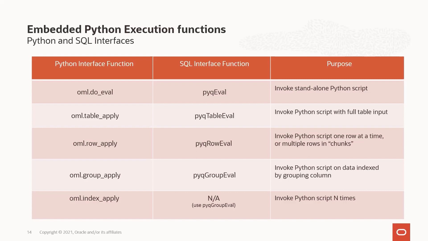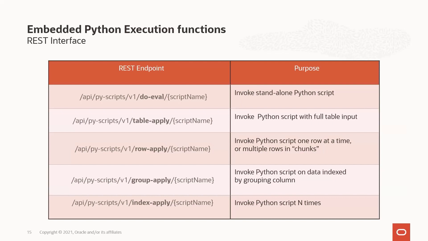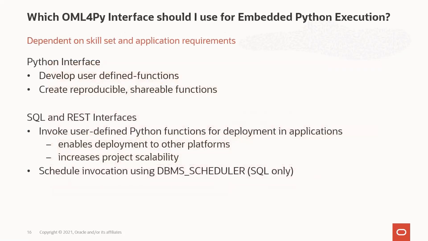The same functions — DoEval, TableApply, RowApply, GroupApply, and IndexApply — are all available from REST endpoints to invoke your scripts through a REST interface. As for which OML4Py interface to use: use the Python interface to develop your functions and create reproducible, shareable scripts, and use the SQL and REST interfaces to deploy these scripts in applications. You can develop and share Python functions including third-party code in the Python interface, leverage the parallelism of the database through embedded Python execution, and then deploy those same functions using the REST interface.